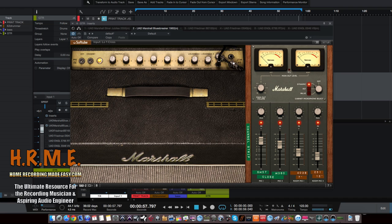Okay, so let's go over to input two. My bad here, and let's try that. So let's put everything back at 12 o'clock. Again, you can play with the combination of these things forever. Okay, let's see what we got with everything at 12 o'clock. Then we'll cycle through some presets and end this video here. So now we are on input two. Let's start with the valve mics.